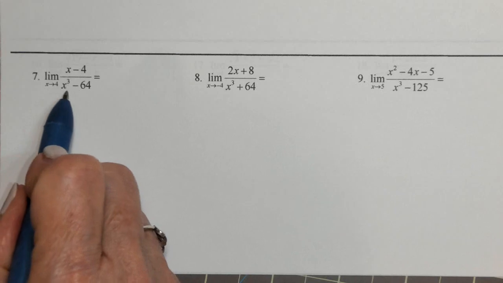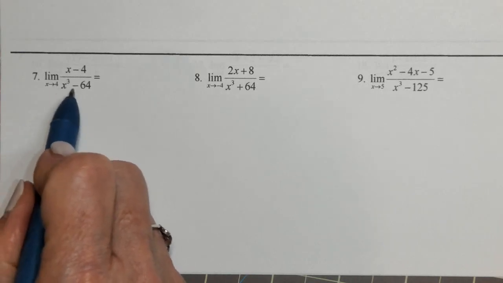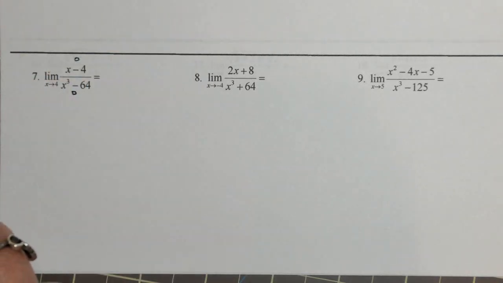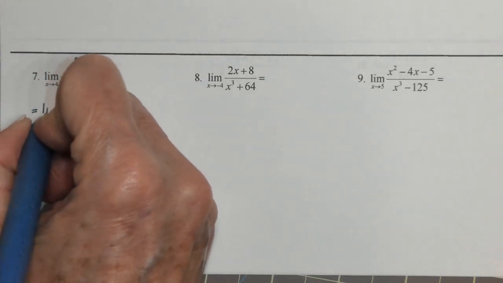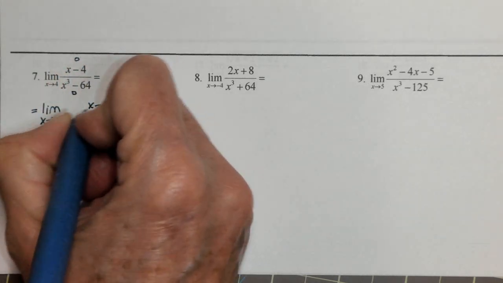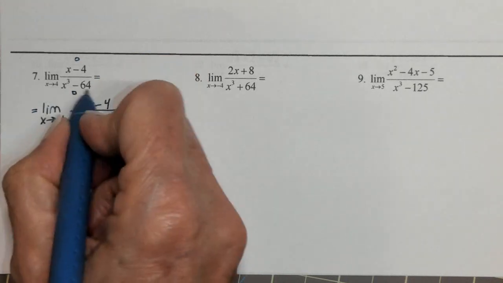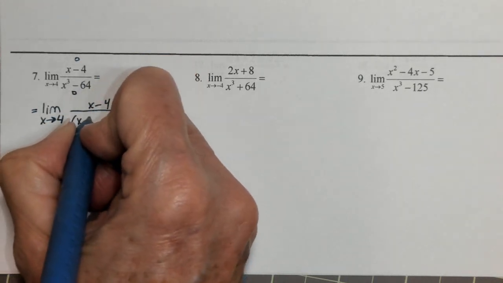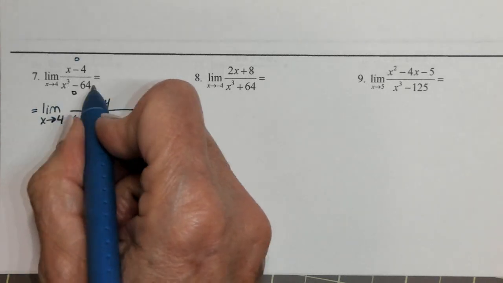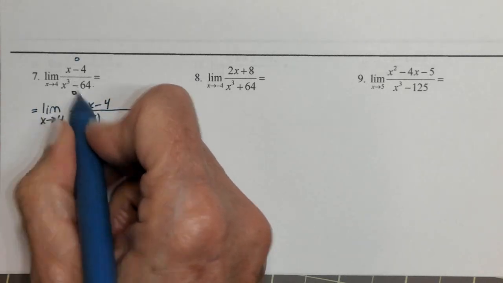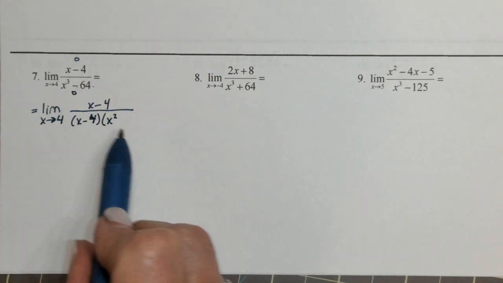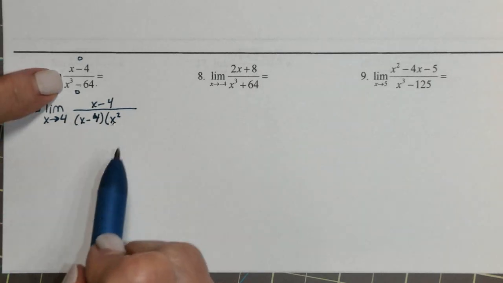Put 4 in for x. I always go to the bottom first. 64 minus 64 is 0. Up on top, you definitely get a 0 there. Okay, so we're going to factor to eliminate that hole. There's a hole. We're going to eliminate the hole. Okay, difference of cubes factors into x minus 4. Cube root, keep the sign, and then square of the first. Those are the two things that get multiplied together to get that x cubed.